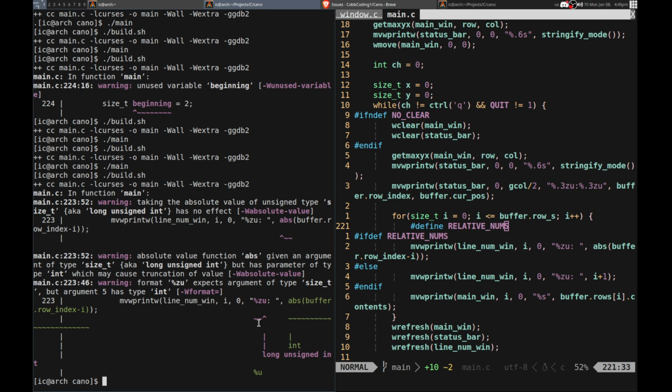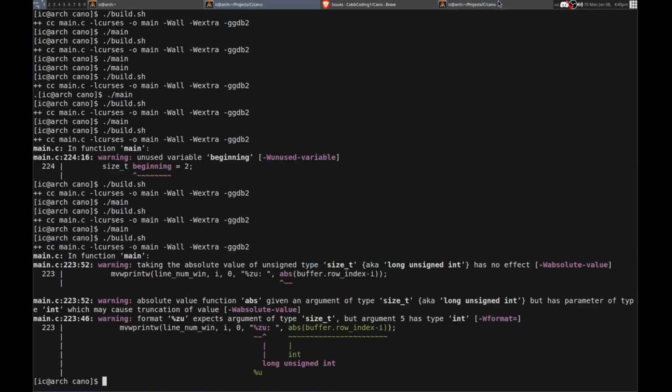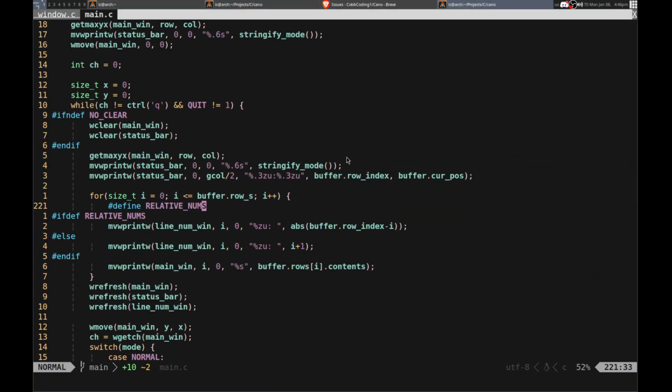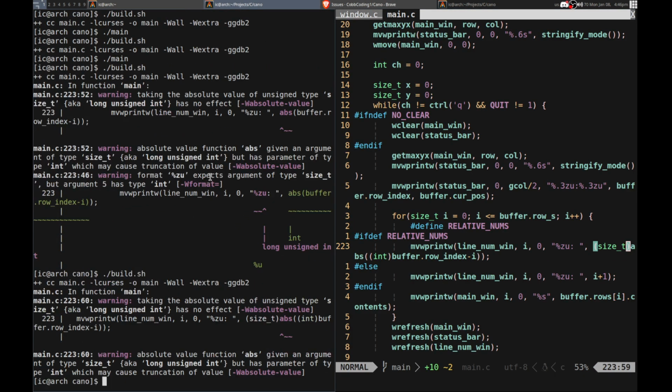Yes, that doesn't work. But argument has type int. This needs to be actually cast like that. And I need to cast this to a size t. So maybe I should even just implement this function like that instead of using that, but that's it. That should fix those. Maybe.